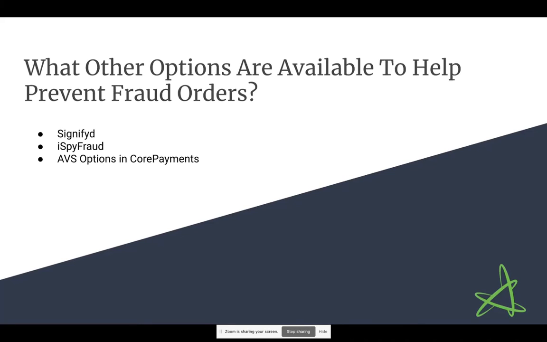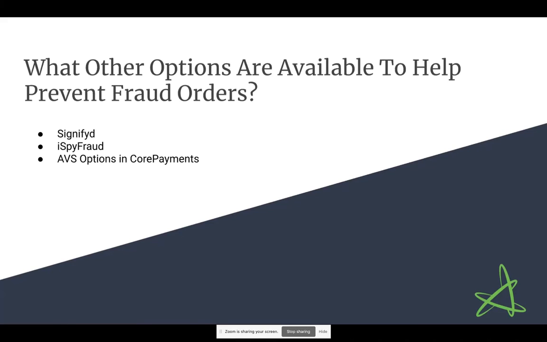So it'll even flag it as kind of a red light, yellow light, green light type concept. So if you get a fraud score, I believe, of under 500, it'll flag it in red. And I want to say 500 to 700 is yellow, and then anything above 700 is green. And essentially what that means is if you get a green light, Signified is basically giving you the thumbs up, the all go, it's okay to ship this order. We are really confident that this person is who they say they are, and this is not fraud.